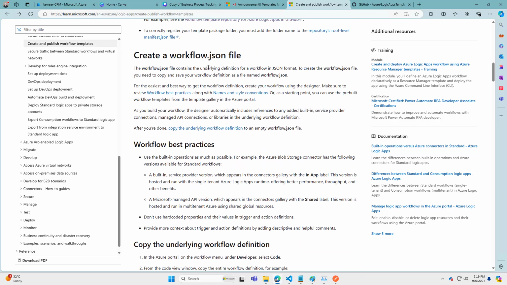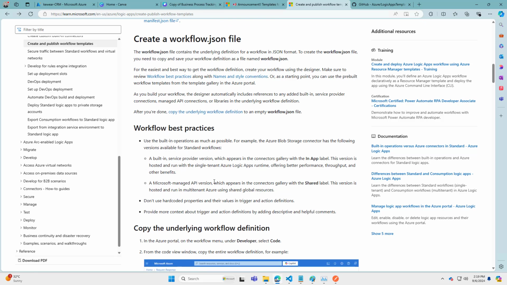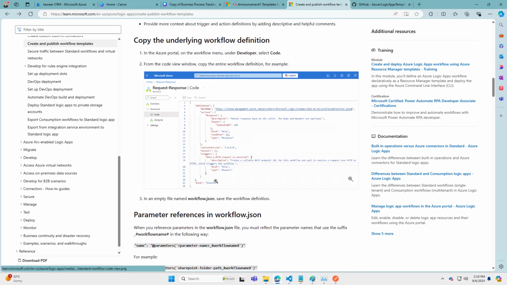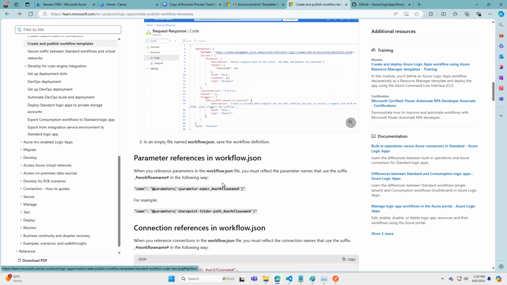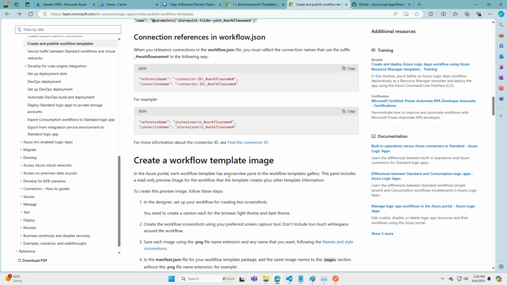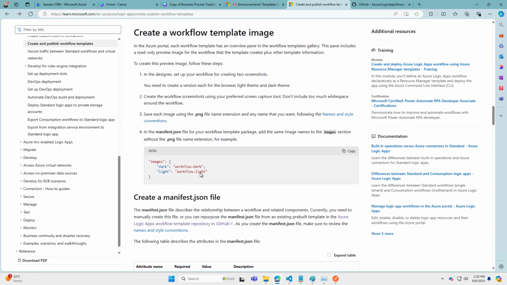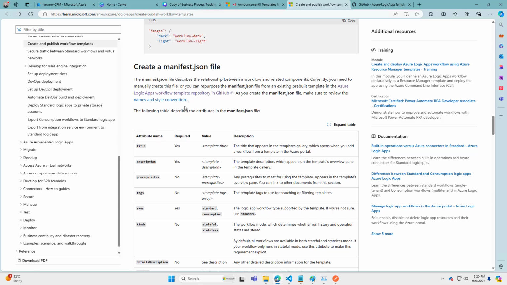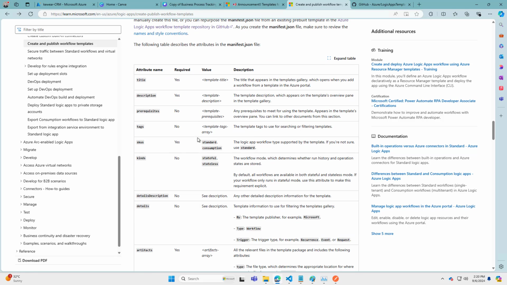Obviously, you're going to need a workflow.json. It's going to need to work naturally. So we'll show you what we're looking for from the workflow.json. There will be some references required, so there's some specific naming conventions required here. That is something to pay attention to. There's some images, right? We want to give a visual of what that template will look like when it's deployed. And then we ask you to create a couple templates and also create this manifest.json file.